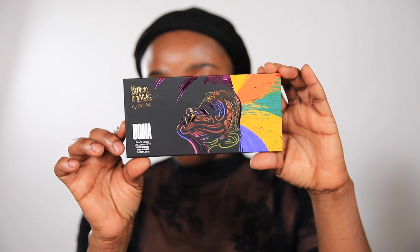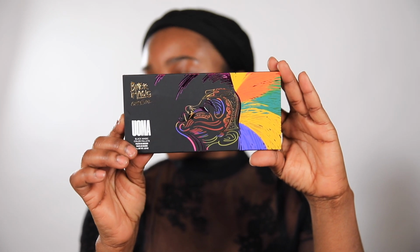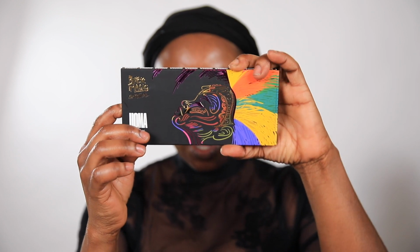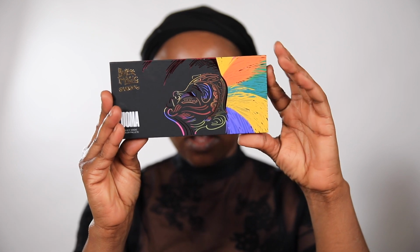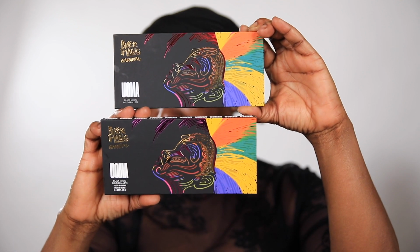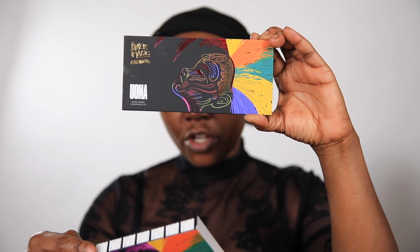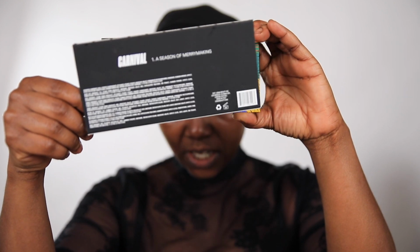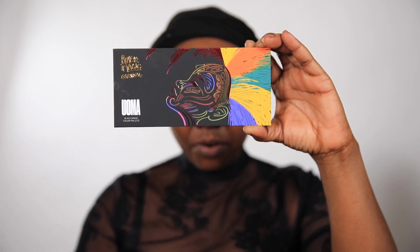So this is the palette, the Uoma Beauty Black Magic Carnival palette. It comes in a sleeve like this, with very beautiful artwork. When you slide it out, the card and the palette have the same design, if you can see it. At the back of the card, you have your ingredients, for those of you who are more interested in them.